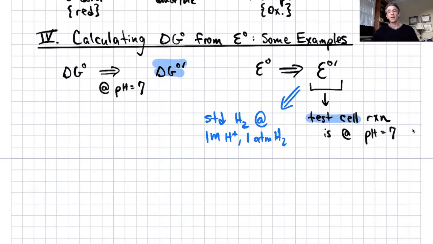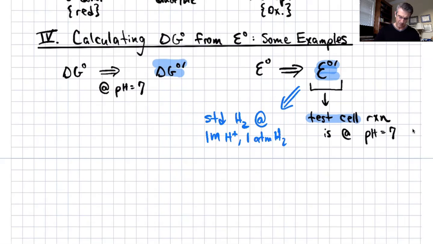And actually, it turns out you could take a standard hydrogen electrode that was at 1 atmosphere hydrogen and everything else, and adjust the pH to 7. And what you find, relative to the standard electrode, is that it has a reduction potential of minus 0.42 volts, right? pH 7 versus at 1 molar. So just one thing to keep in mind. We again have these standard potential values, just like with free energies, referenced to pH 7 when you're thinking about these reactions in a biochemical context.